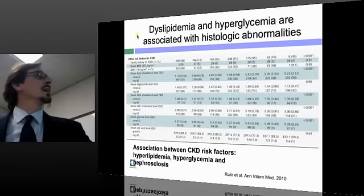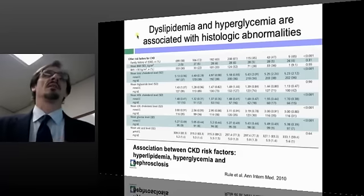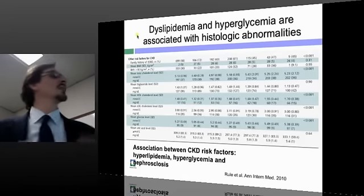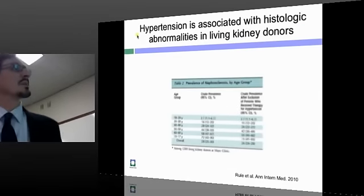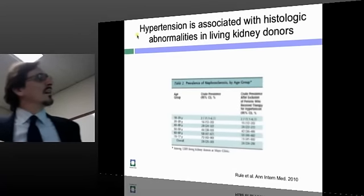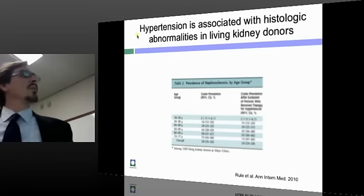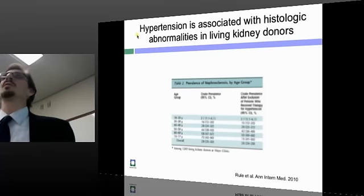The first observation is that as we get older, you don't see it here, I cut the top of the table by mistake. Patients have more, not surprisingly, more hypertension, they are heavier, more cholesterol, everything that we get as we get older. The very interesting thing is, you have to believe me here, as we get older, we go from having a pristine kidney when we are at the age of 30, up to 30.